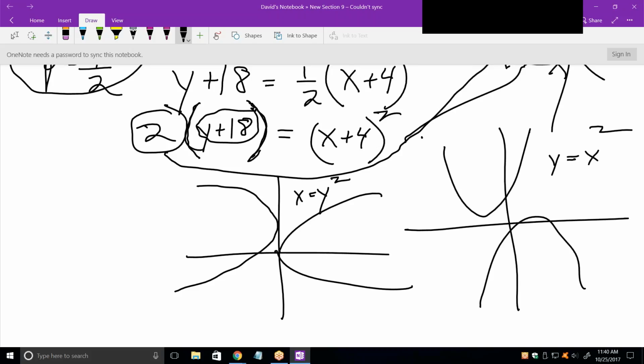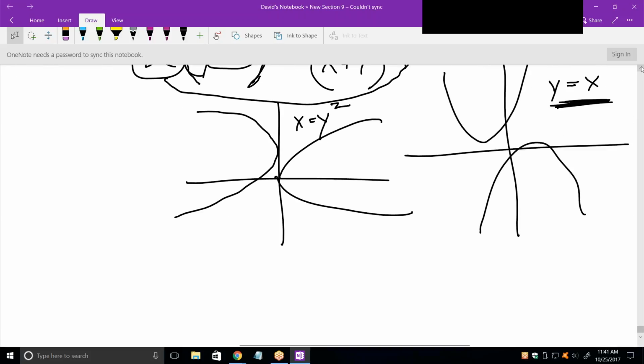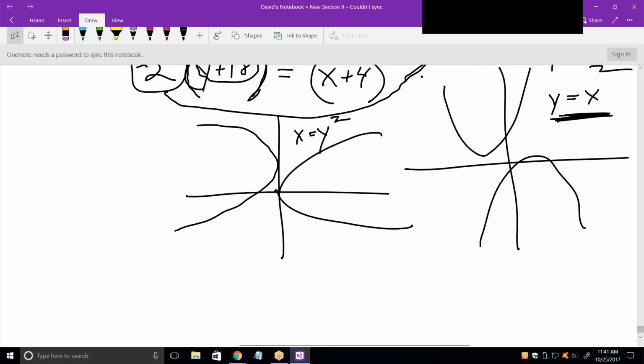To keep them straight, I would say always remember what the original parent function for a parabola is. It's y equal x squared. And those are the vertical ones. Well, if these are the vertical ones, then I have to switch my variables to get the horizontal ones. So the horizontal one is always x equal y squared. Now, the formats are different. I'm going to write the formats down below, the official format that allows you to solve for the focus. And we'll talk about the differences.